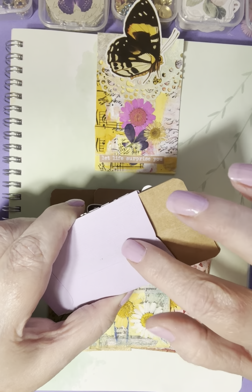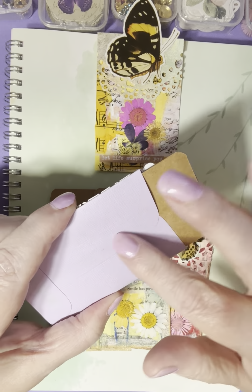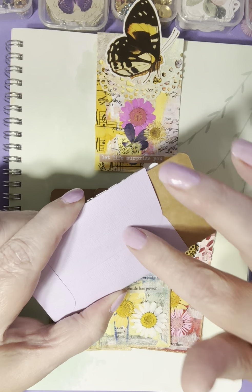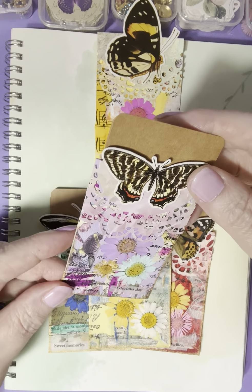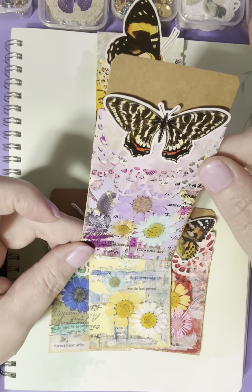But these are mainly made up of coin envelopes, which you can get at a office supply store. However, I don't know if you can get them in different colors. The only ones that I've seen are like the manila or the yellow envelopes that you get for documents. But they will still work perfectly fine because you cover up the front of the pocket mostly anyway.